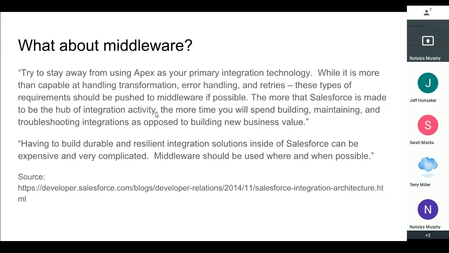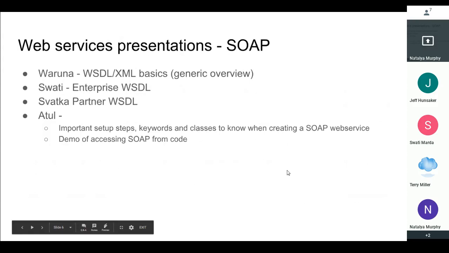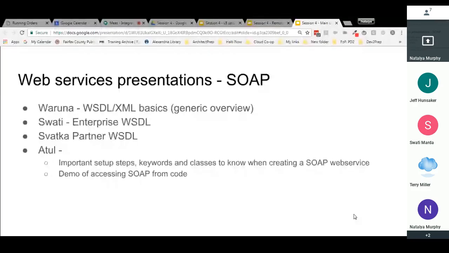Okay. I think we've exhausted that topic pretty well. Let's see. WSDL XML was the next thing on the slide deck. So we're going into the SOAP part of the presentation now. Runa couldn't make it. I do have a slide deck available though, so stand by.